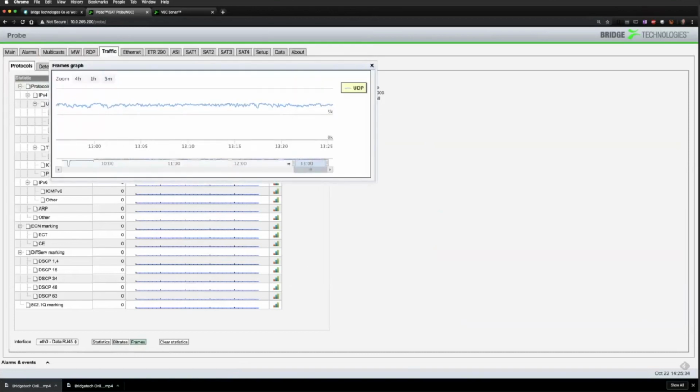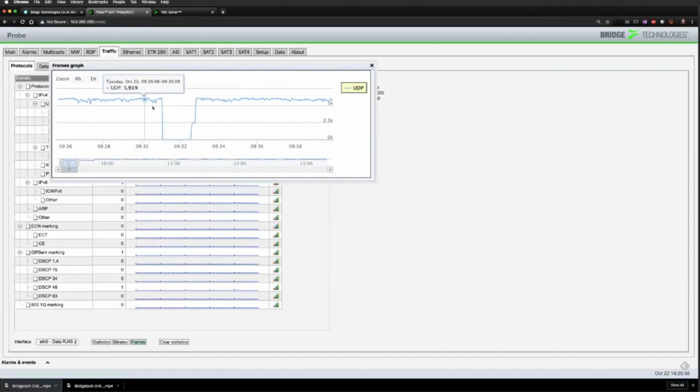I can make this wider by going from here to here. I can look at any part, and then I can mouse over and see all my UDP traffic at October the 22nd between 11:54:02 and 11:53:59. So again, I can measure all of this data. What happened there? We saw something just dip down there. So we had a drop, we had no traffic. So you can see immediately between 9:31 and 9:33-ish, for 2 minutes, we lost all of the traffic in this probe.